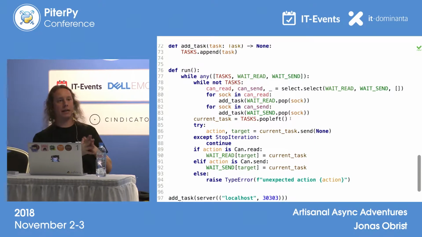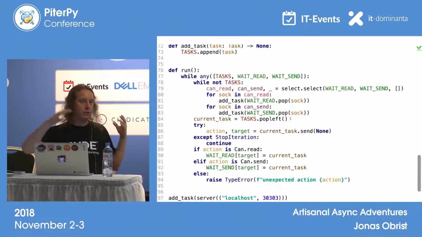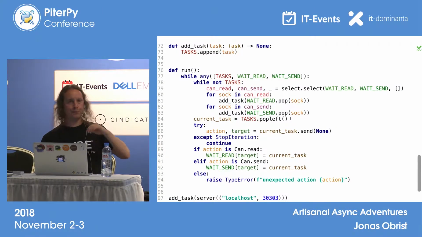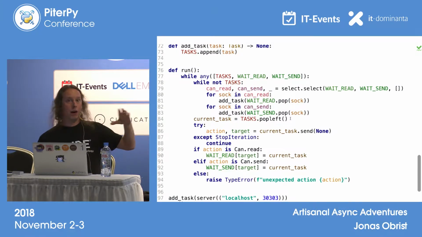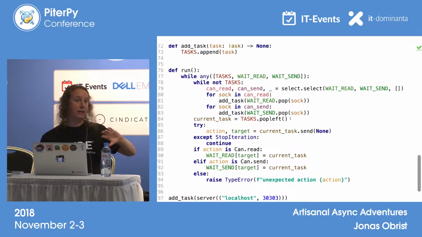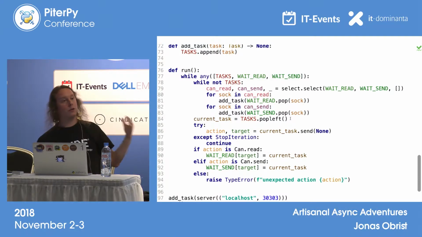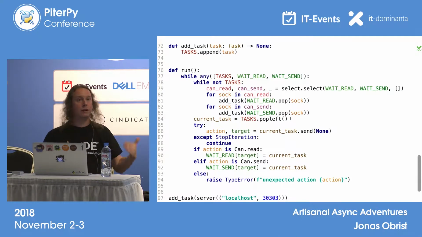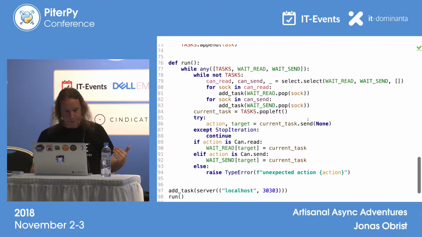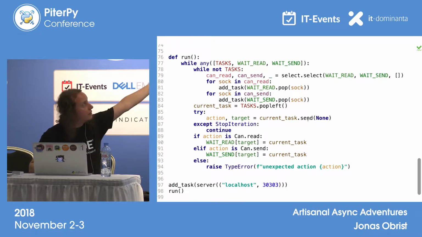So we will keep track of all the things we want to run, all the code that we want to run. And all the code that cannot run right now because it has to wait for something, we will move over there into a waiting area. And all the code that can run right now, we will run as soon as possible. So let's look at how this actually works.